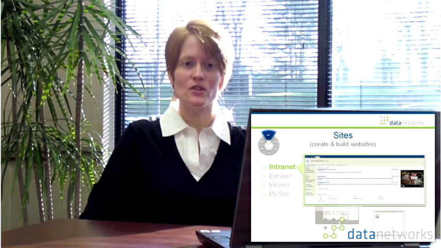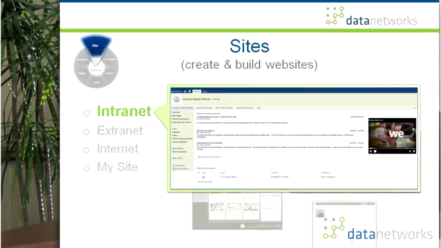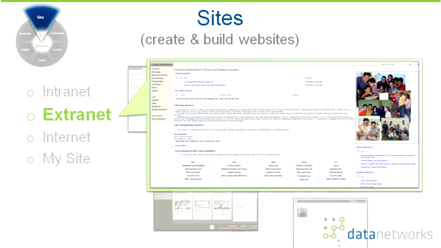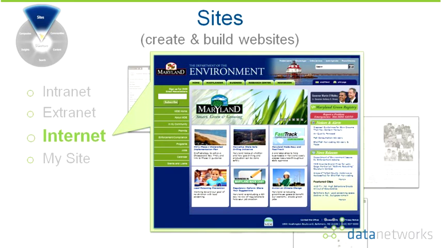So sites. What is a site? Well, for Microsoft, there's really 4 different types of sites. The first one being an intranet. An intranet is really internal to your organization, and it allows you to collaborate with documents, post announcements, and share calendars, all with people within your organization. Extranet, that's the same thing as intranet, but now what you're doing is you're inviting people external to your organization into the collaboration environment and being able to do that in a secure manner. Internet, everybody understands what internet is. This is your public-facing website.